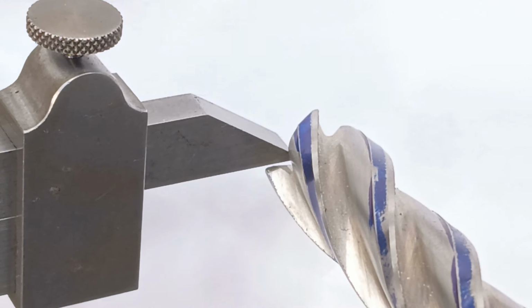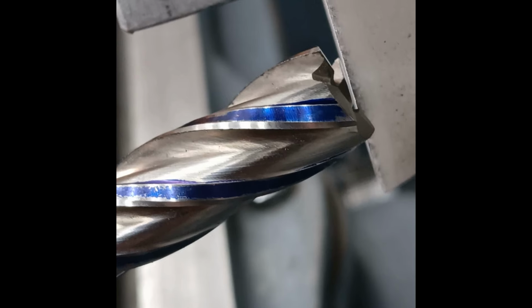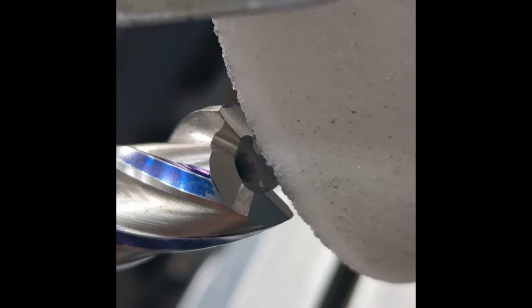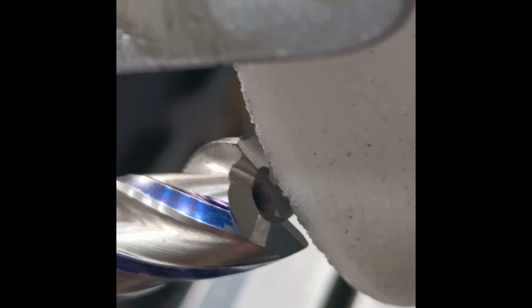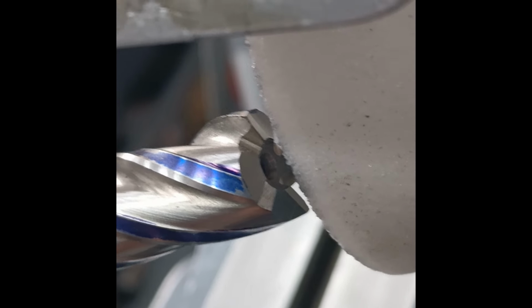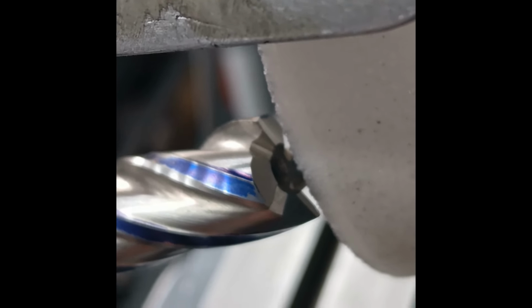It's not on center height, because that will give us a slightly peculiar sort of geometry to it. Sorry for the shaky hands. I'll have to go handheld to get in here to actually show you what I'm trying to show you. I've set a stop so you can see there's a gap there between the flute that's pointing down. This is the furthest that the end mill will travel to the left, so I'm not going to damage the tooth immediately round from the one I'm grinding.